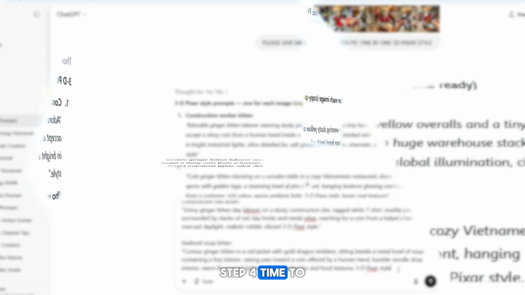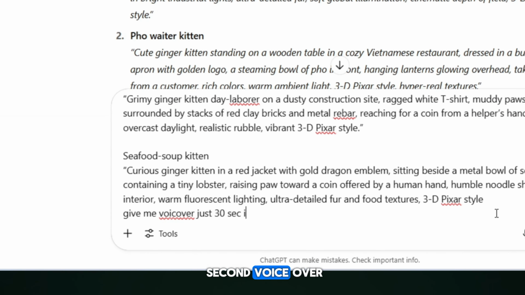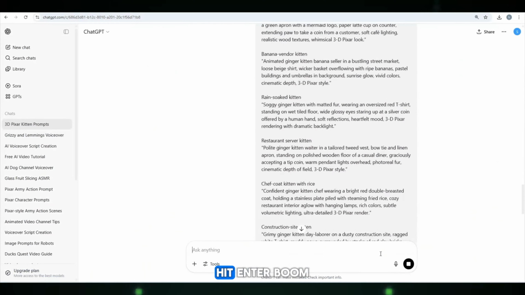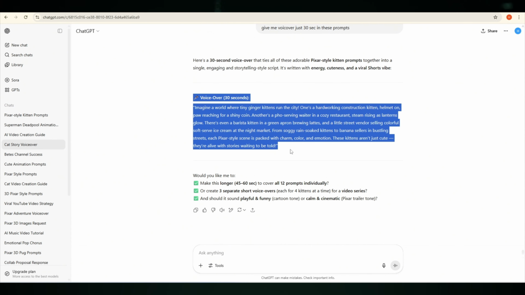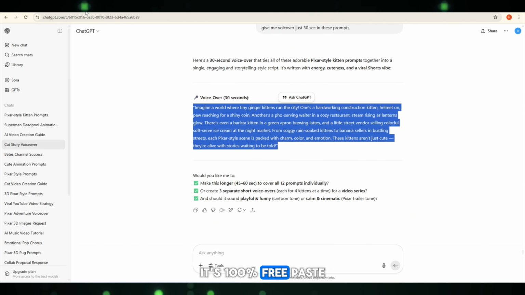Step 4. Time to give our Pixar kittens a voice. Open ChatGPT, paste all your prompts and type, "Give me a 30-second voiceover for these Pixar-style kitten videos." Hit enter. Boom! The narration script appears in seconds. Now copy that text, head to ttsmaker.com. It's 100% free.